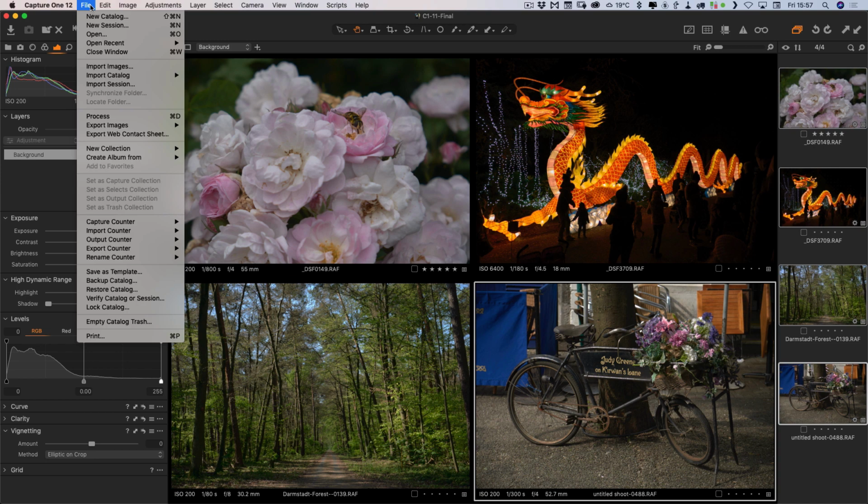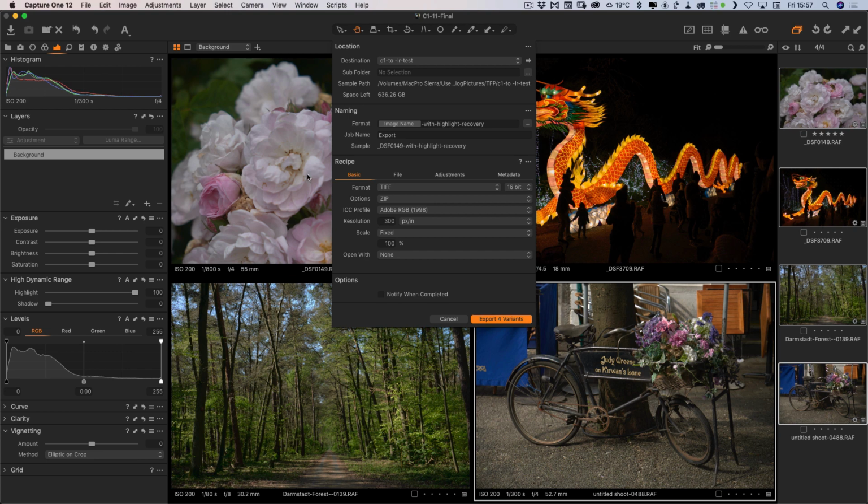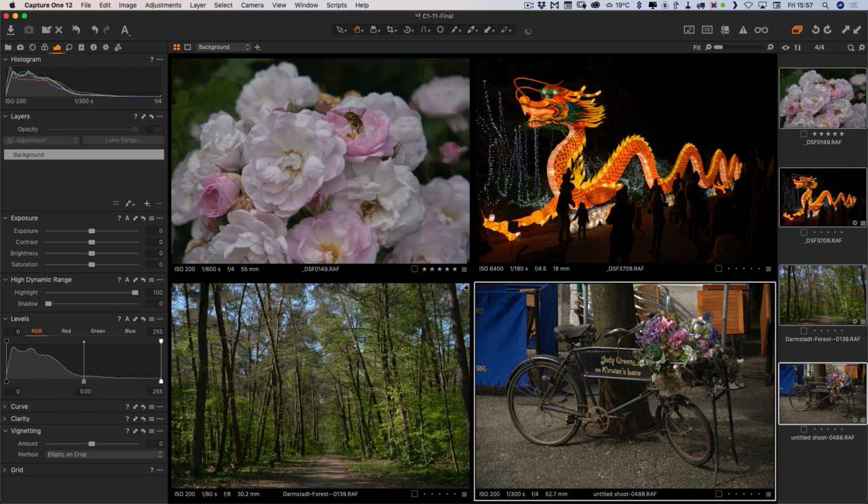So we go File, Export Images, and then Variants. In this case, I'm using TIFF and 16-bit. You could use Photoshop if you're using the full version of Capture One, but with Express, you're limited to TIFF. You could use JPEG if you want to save a bit of space, but that will reduce the ability to edit the file in Lightroom. It will kind of break up much quicker. So again, I'm just using TIFF, so I'm going to hit Export. Okay, and I just let these files export.